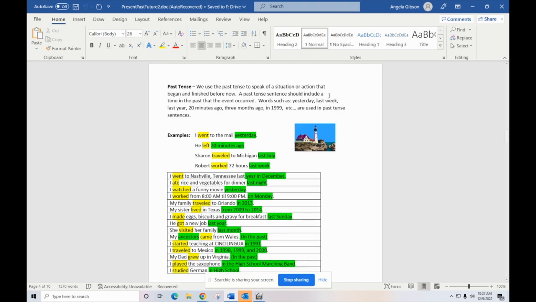you will see these. In a past tense sentence, you have to have the verb in the past tense, and we have regular verbs and irregular verbs. I'm going to make some videos about the irregular verbs to help you. But as you can see in these examples, the past tense of the verb is highlighted in yellow. And the second thing that's important in a past tense sentence is to have a time mentioned. And you can see them highlighted in green. So go back to the fourth bonus video and watch that if that's not clear to you right now.